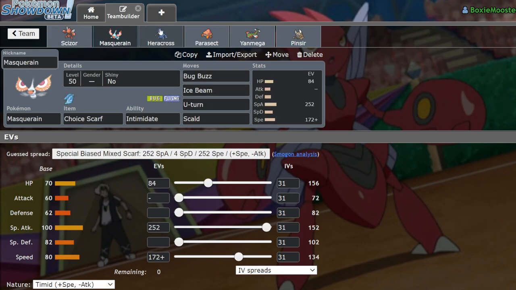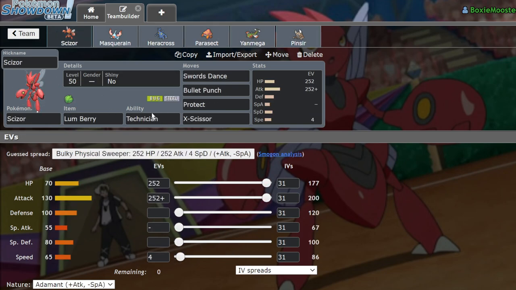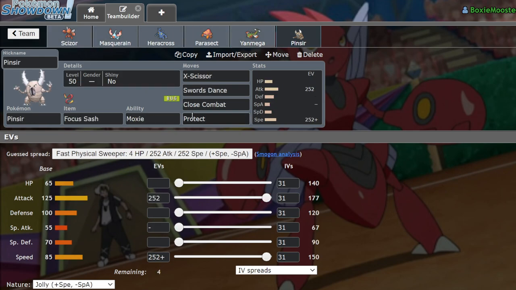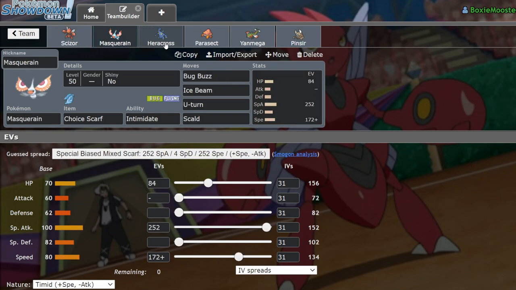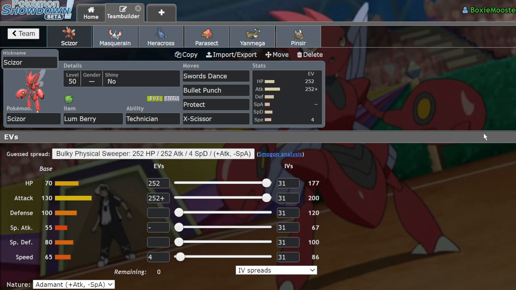First of all, we're going to go over other notable bug types in the format and why SCIZOR just generally fills the role as a bug type better than pretty much all of these other Pokemon. Or at the very least, you can get away with using other Pokemon like these on your team. However, if you want the most reliability, you're going to see SCIZOR. And for most teams, you would have to tailor make the team to be able to accommodate these other bug types, where SCIZOR is more of a, oh hey, I need a bug type or I need a steel type, just slap it on kind of Pokemon, which makes it super, super good.